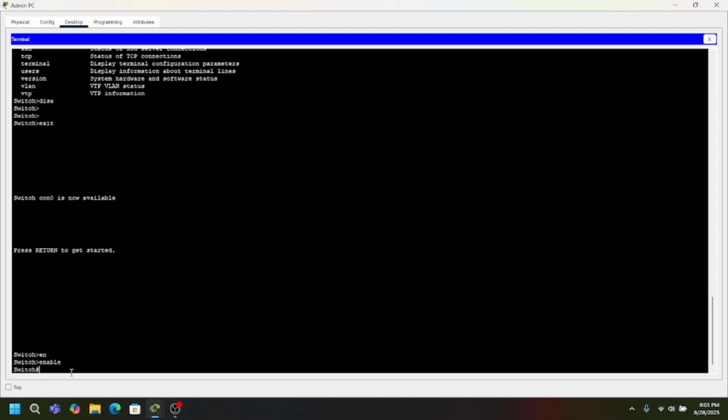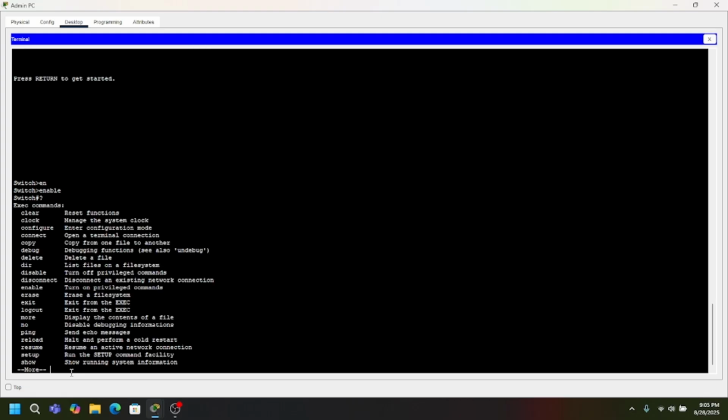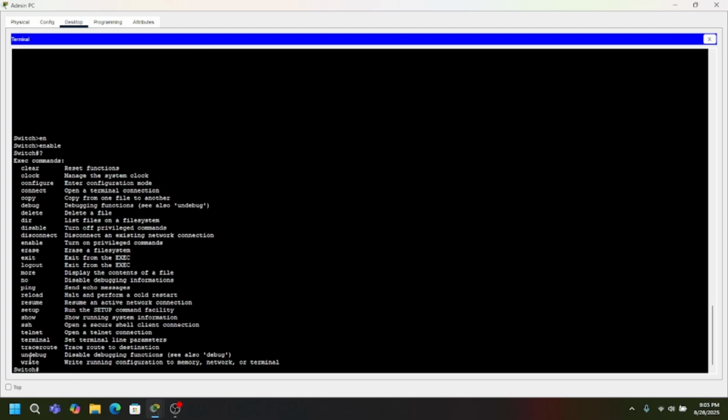You have privilege exec mode, you have more commands you can use. Plus, privilege exec mode will be the main mode when you troubleshoot any networks.